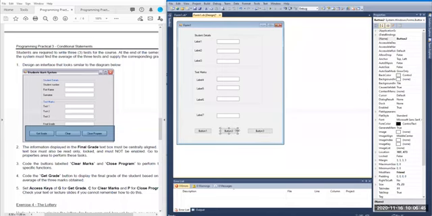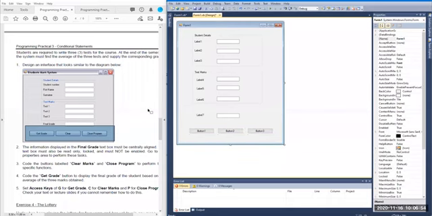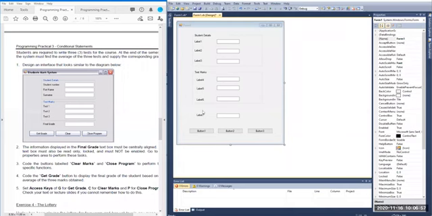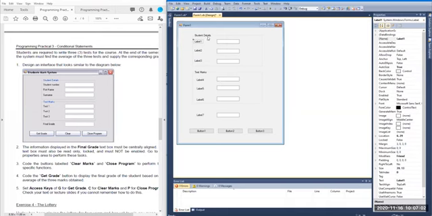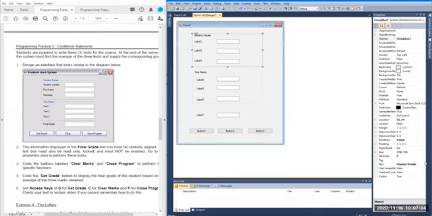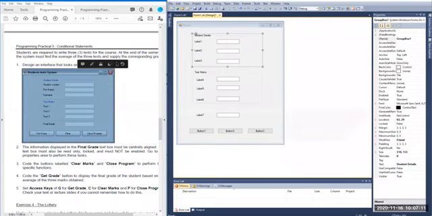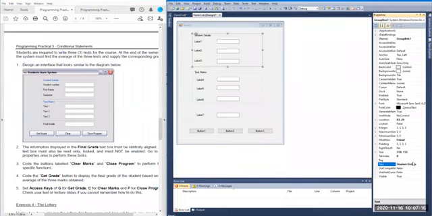Now we'll talk about renaming them, or sorry, changing their text property very shortly. Okay. So now we have something like the interface. Now let's change the text properties. So for this group box, you may go further to change the color to blue, but I don't want to waste time doing that. But obviously, all you need to do is just change the properties of the text here to a particular color.